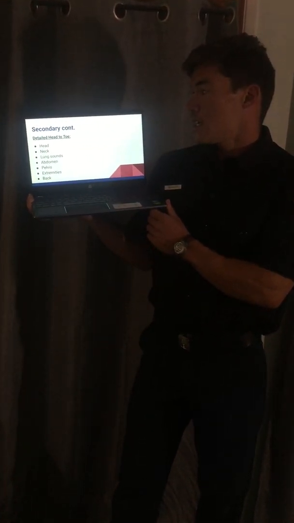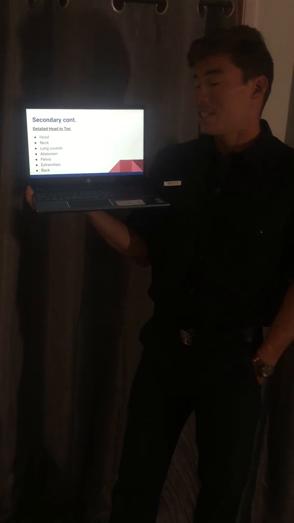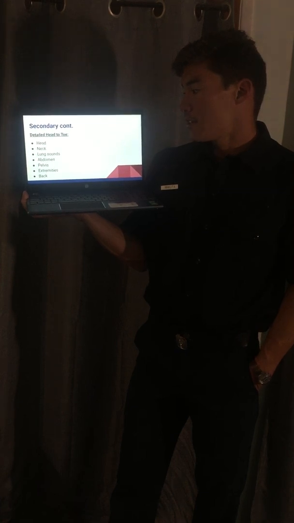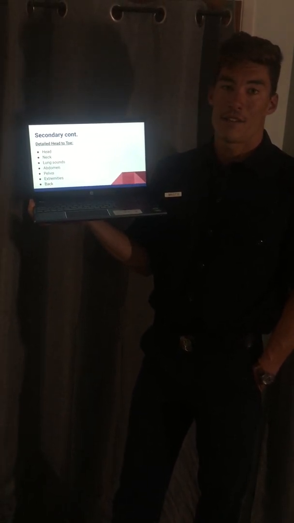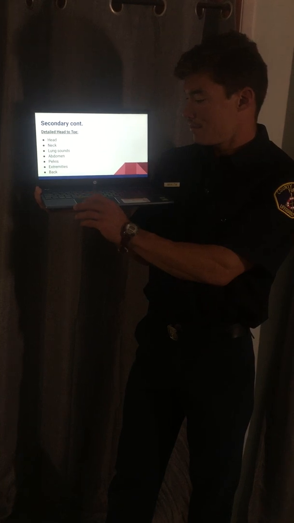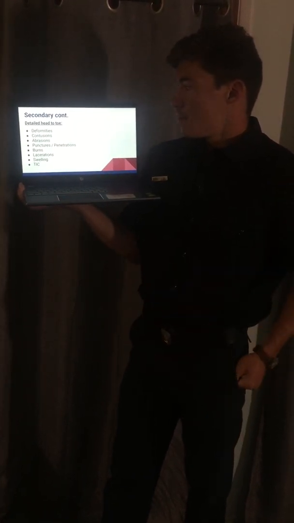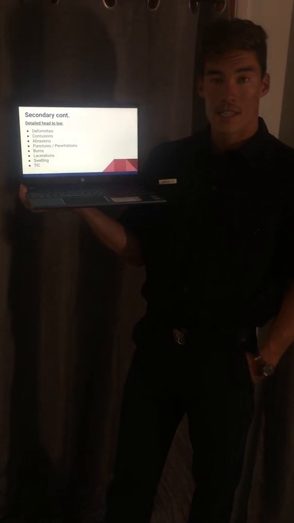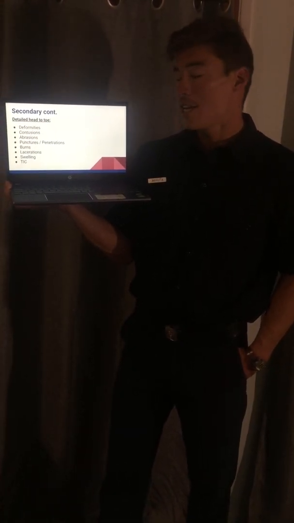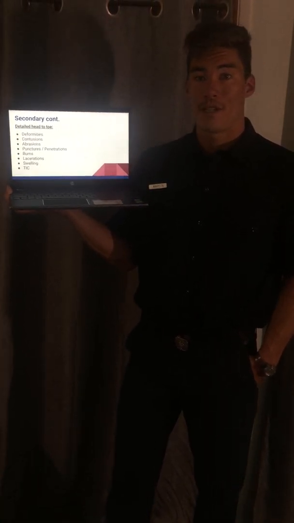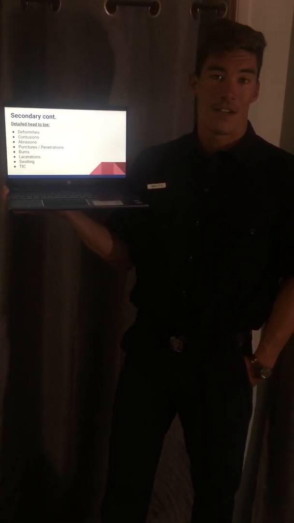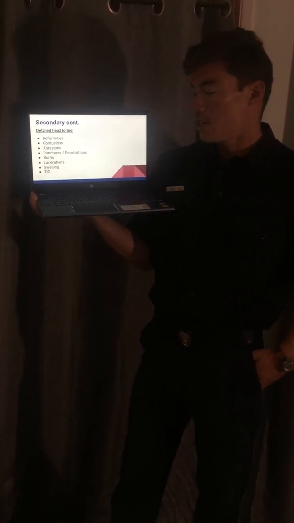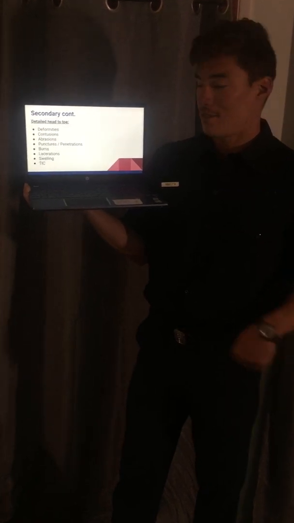As you finish up your secondary assessment, now you want to get into a detailed head-to-toe where you check your head, neck, lung sounds, abdomen, pelvis, extremities, and don't forget the back. As you assess your detailed head-to-toe, you're also looking for any deformities, any contusions, any abrasions. You're looking for any punctures or penetrations, lacerations, tenderness, or swelling. We like to call this the DCAP BTLS. And you also want to check for tenderness, instability, or crepitus.